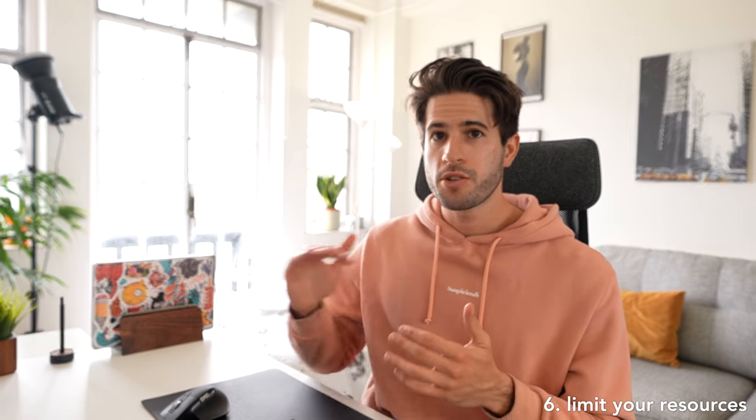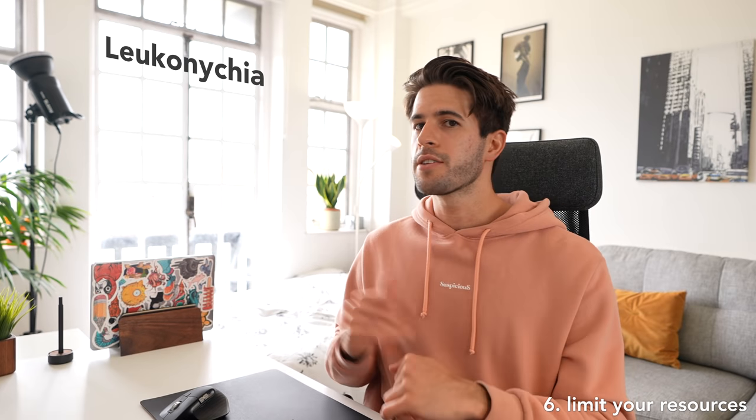The difficulty with having too many resources is that resources are sometimes different, especially things for examinations. One resource will tell you, make sure you check the fingernails for leukonychia and koilonychia. And then the other resource will tell you, nope, only check them for leukonychia. So, you know, they all differ a little bit. The important thing is that you stick to what you know, you build up your own framework, your own set of rules and steps, and you just stick to that, so you don't get confused with all the information that's out there.